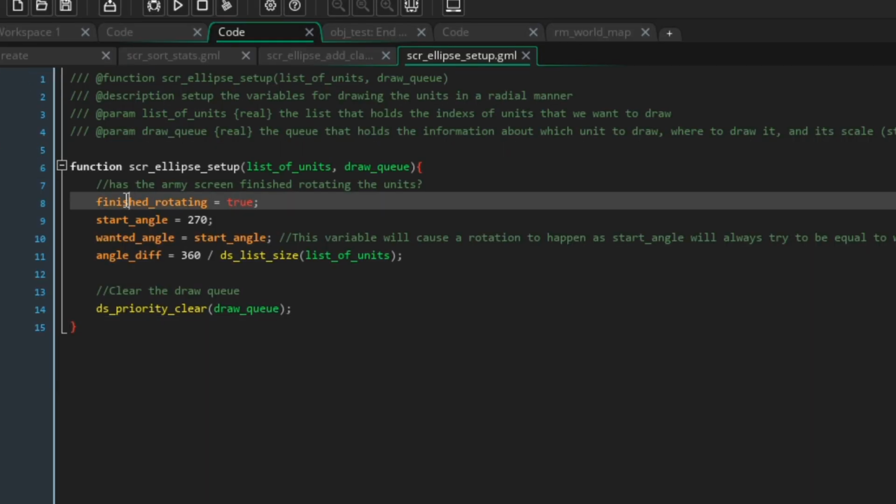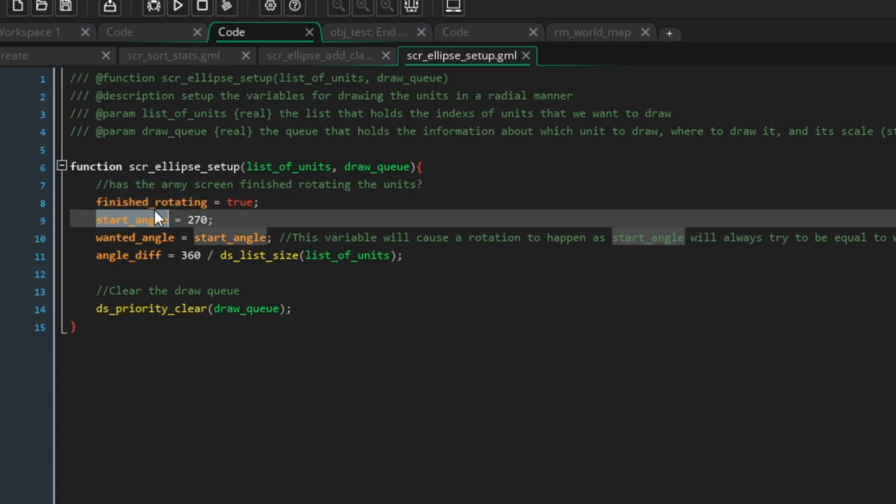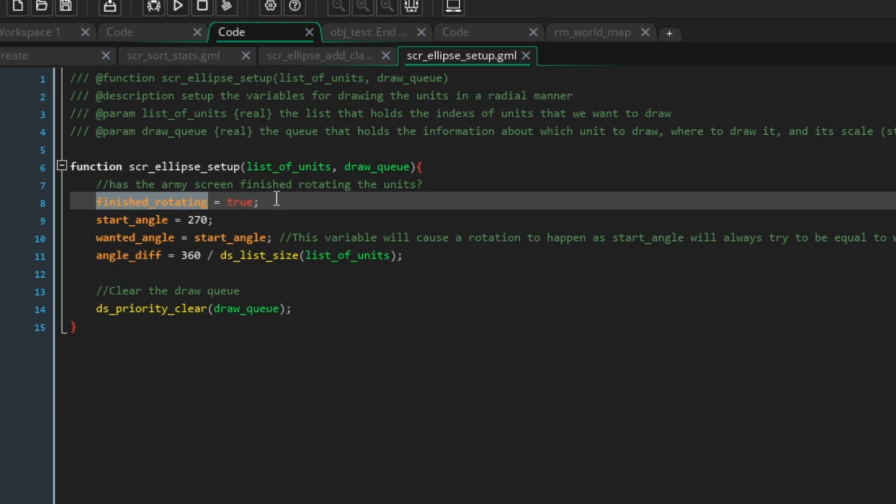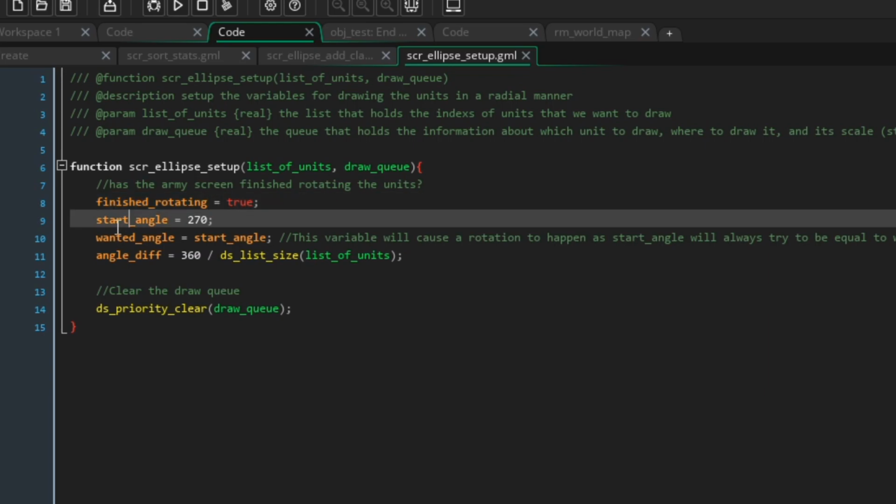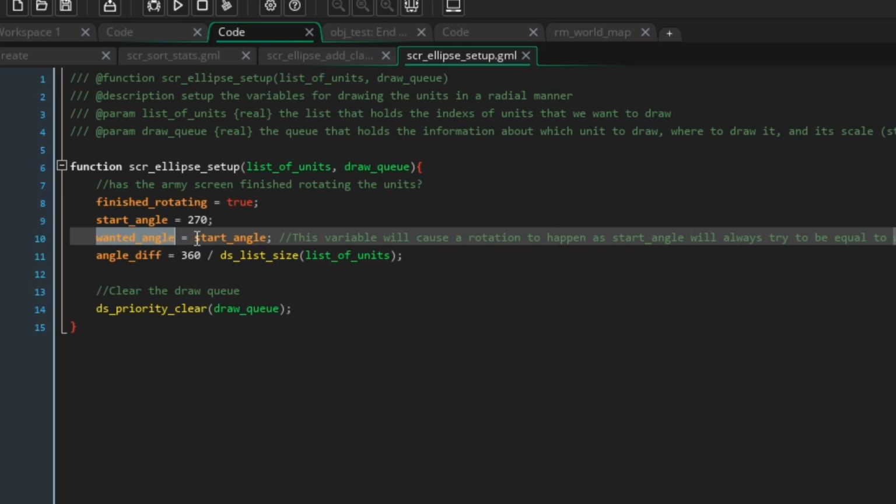So finished rotating. We're not going to allow the player to have any more input while the ellipse is rotating. That's why we have this boolean. If finished rotating is false, then the player won't be able to do anything. Start angle should start at 270, and as we press left or right, wanted angle is going to be equal to start angle minus or plus an angle.